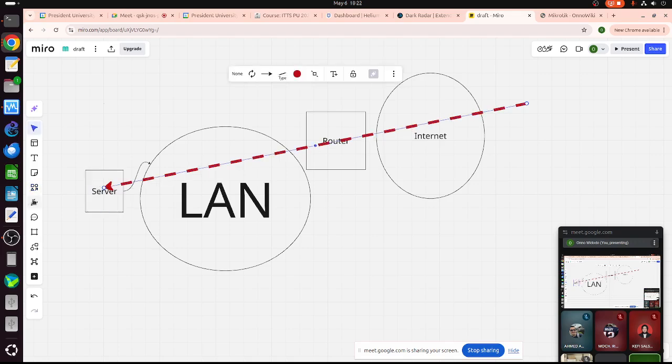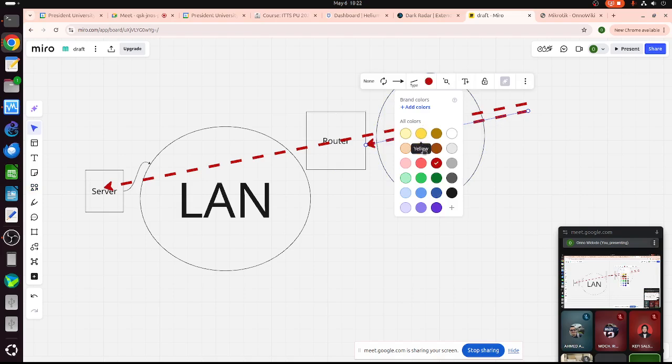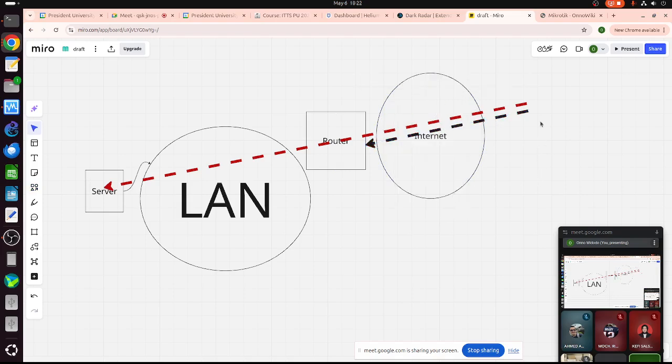So say we have this line, and we have another line here. Okay, change the color into black. So the black line is for the internet traffic.